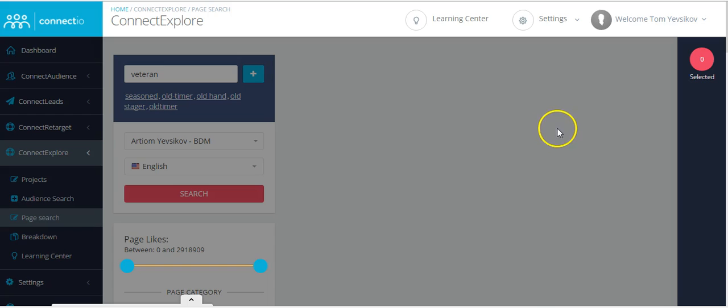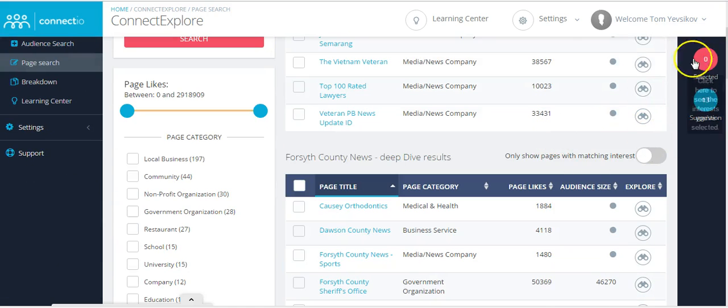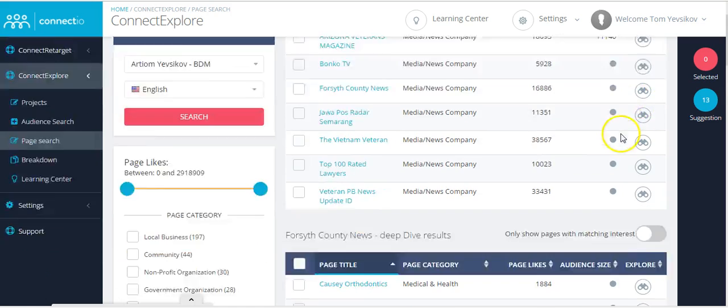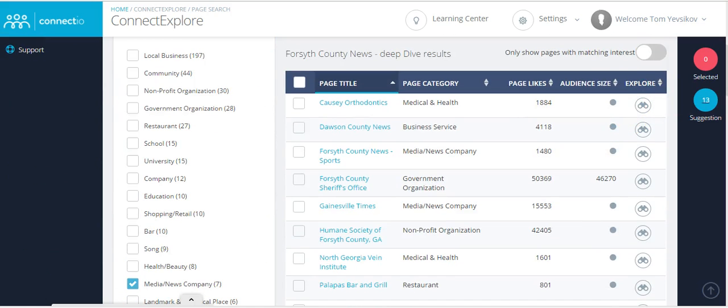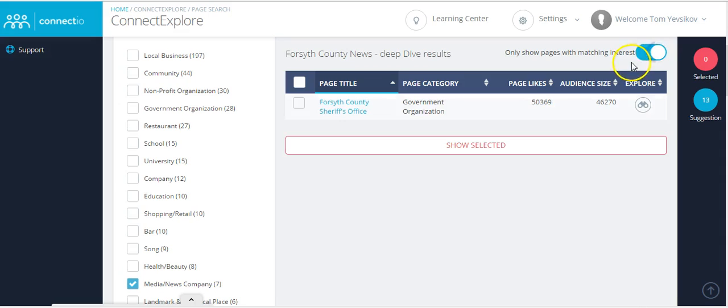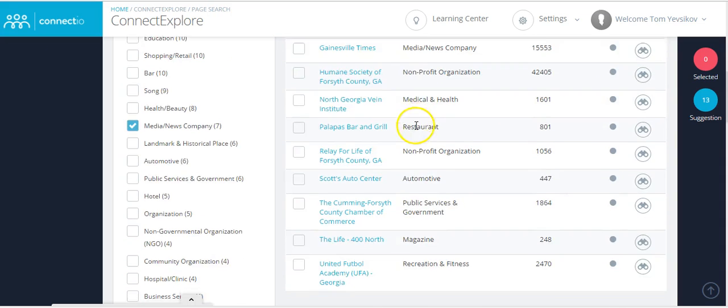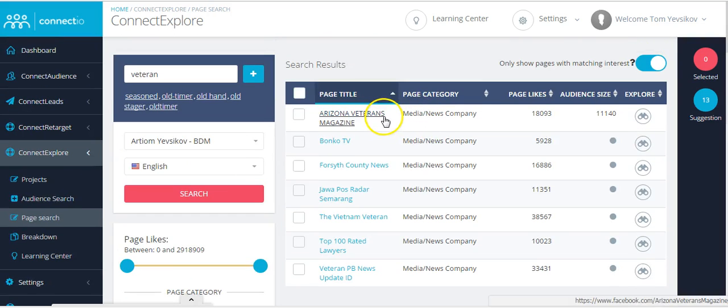Now we go ahead and check deeper, right? I clicked on that binocular kind of thing here, and now we're diving deeper. Now we're going to go ahead with matching interest. So only one is targetable, which is forces, sheriff's office, or just like that for research. The point and the idea of this binocular is to explore deeper into the keyword, into the page, find related things, find related audiences, go deeper and analyze everything that your business needs to see success.